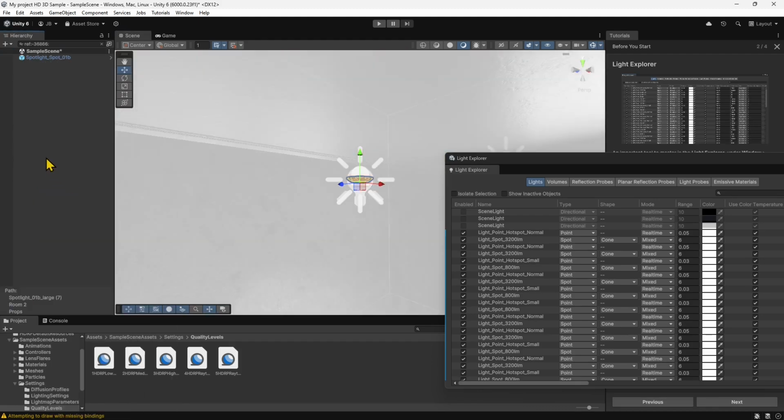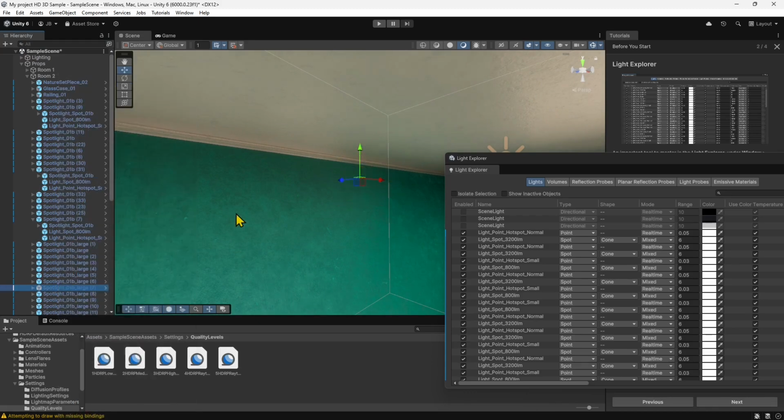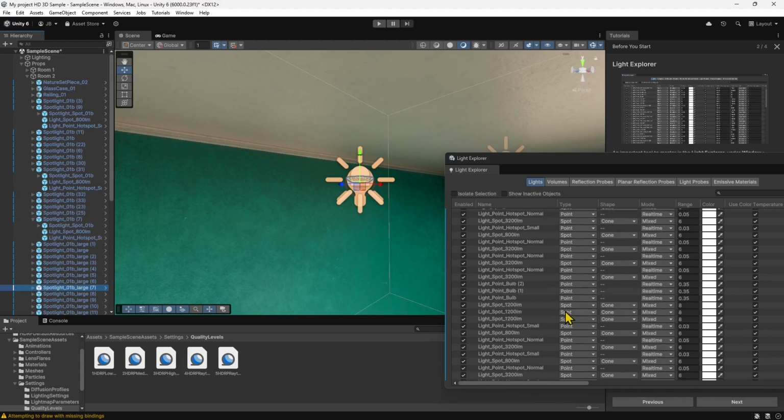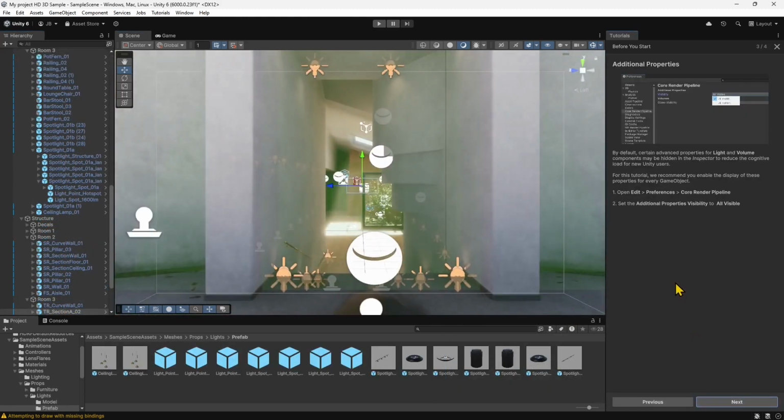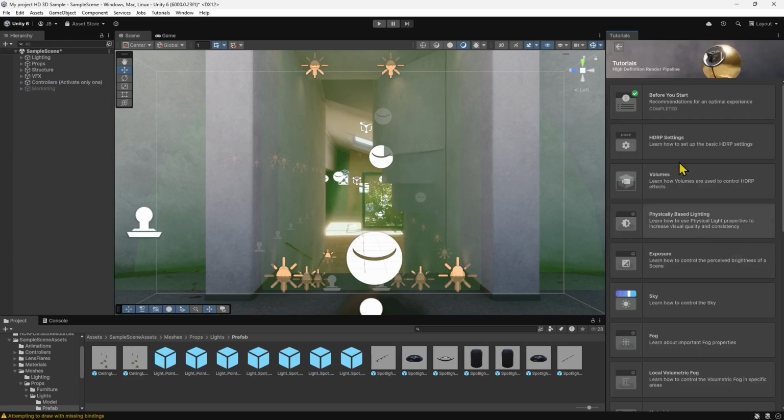Again, you can find the reference in the scene, and this is going to show you nothing but that particular object. You can also toggle the active state with the right click. You can toggle on and off, or also follow the shortcut keys that are indicated. Okay, so lights are going to be really important in your rendering, and we're going to come back here. These are some additional parameters for the lights and the volumes. Now, let's go on, and then you have other stuff here that you can check, and documentation.